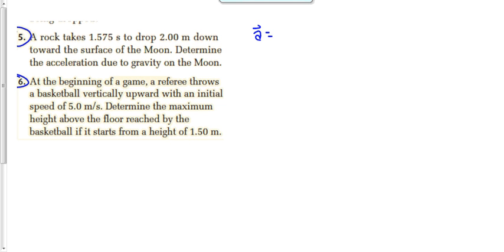I'm writing down my givens because we know this is a group B problem, right? We know it's a group B problem. My time interval is 1.575 seconds. My displacement is -2. You guys are doing really well now at recognizing that that's displacement and that that's a negative displacement because it ends up below where it started. Is there anything else that I have here if I read between the lines a little bit? Max, what is it? Good. VI is 0. It's dropped.